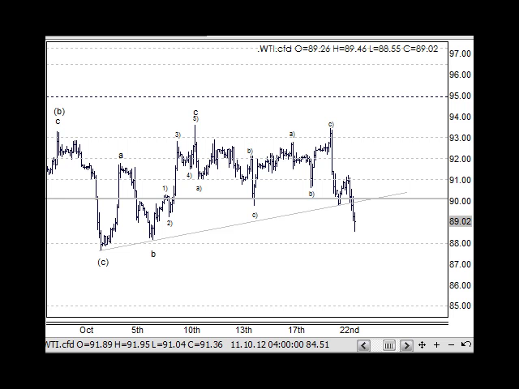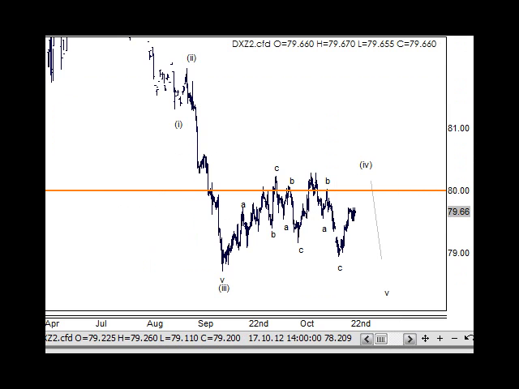Alrighty, let's have a look at currencies. Okay, the US dollar. The US dollar's in a corrective pattern at 80. It hasn't finished, and that's about it really. It is corrective, and once it is finished, then it will push to the downside, and the euro and the Australian dollar and so forth will push to the upside.